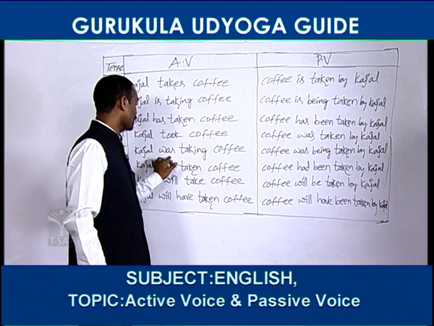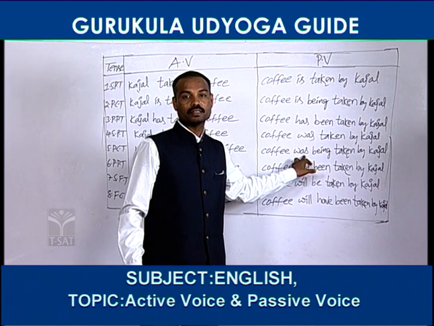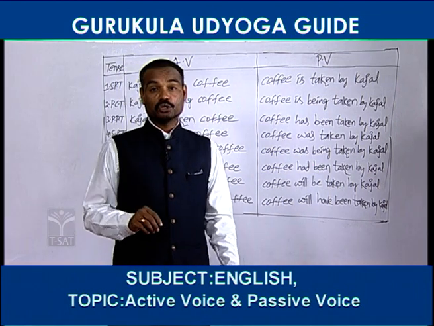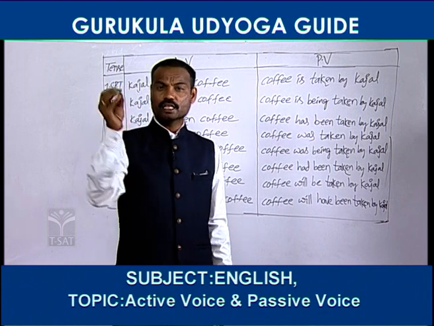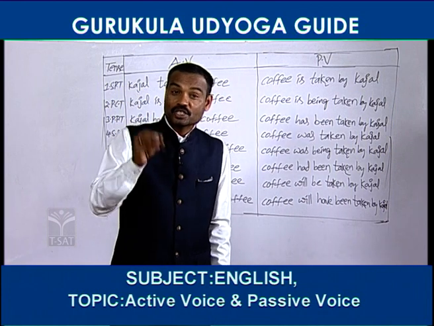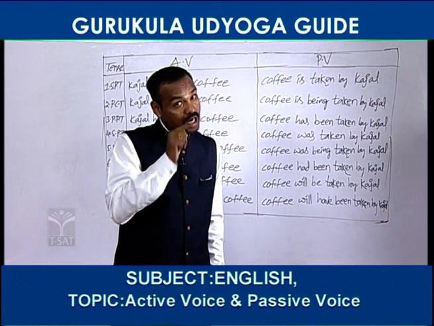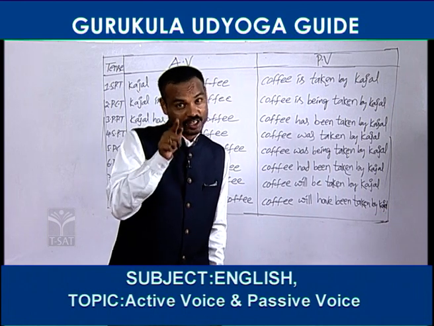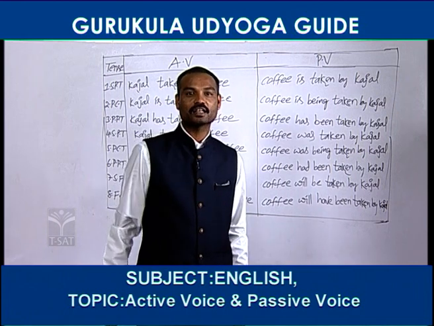So in the active voice, the helping verb is was. In the passive voice also, it has been taken as it is. See, I have already told you, sometimes whatever helping verb has been given in the active voice should be taken as it is. Sometimes it should be changed. I have already told you when it is changed, when it is not changed. Do you remember or not? You remember, you are very clever people. I know that's what you are, paying great attention.